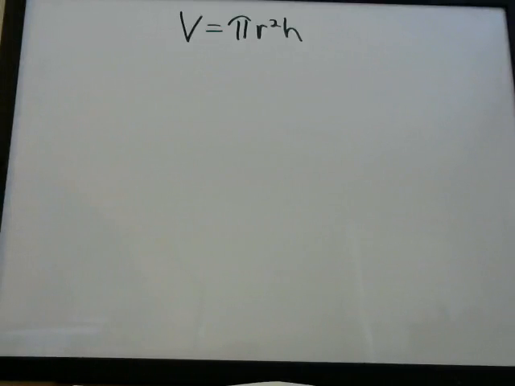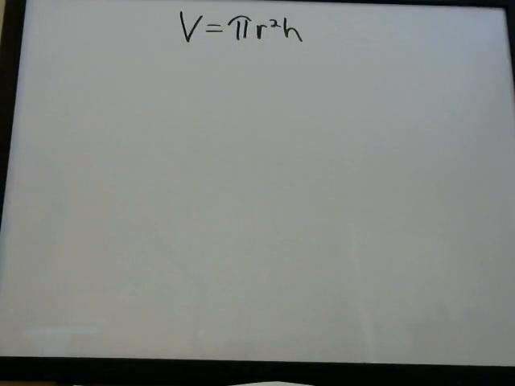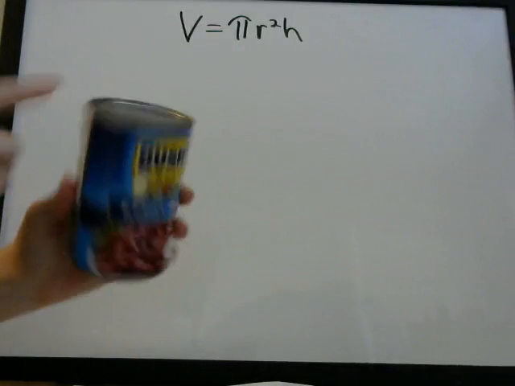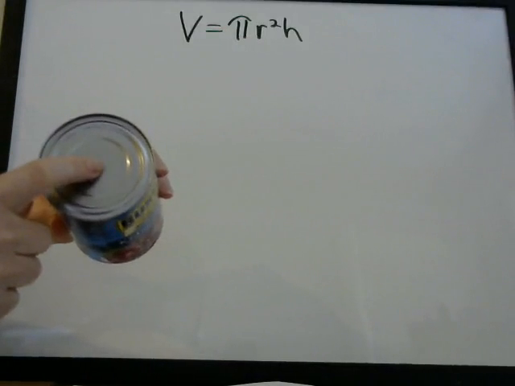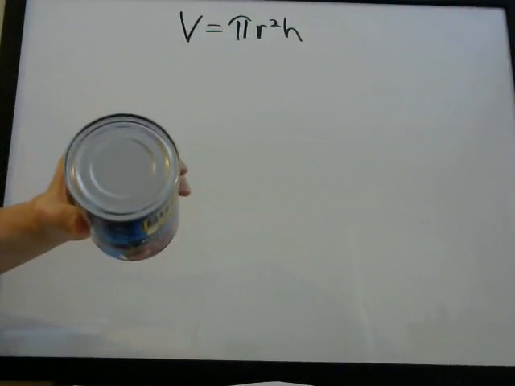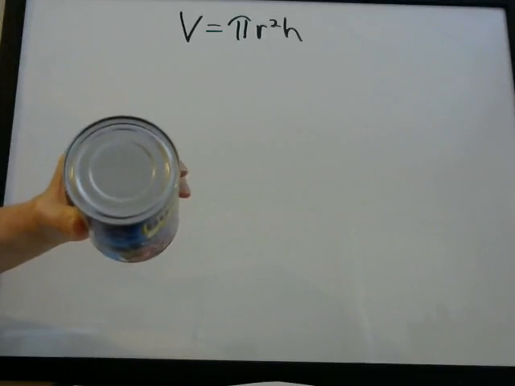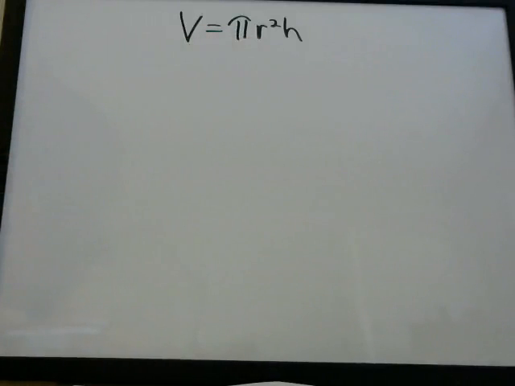So the formula for volume of a cylinder is on the formula sheet. It's pi r squared times height. And so r is radius. So remember, when you're doing a cylinder, the top and the bottom of the cylinder is a circle. So remember what radius is. It's half of the diameter. If you don't know that, you need to watch the videos on circles on my Facebook page. So make sure you're dealing with the radius, because sometimes they'll give you the diameter.